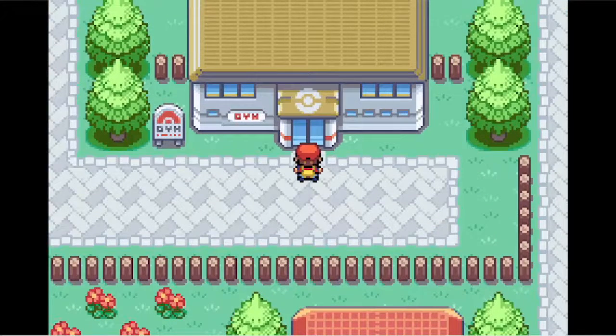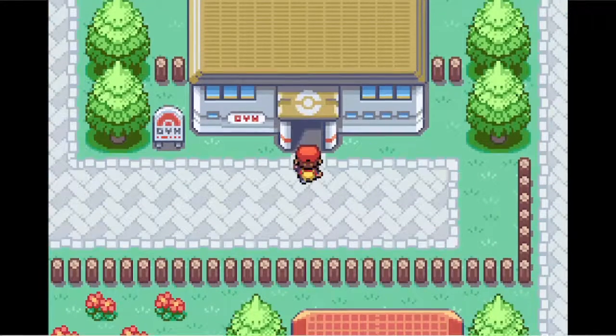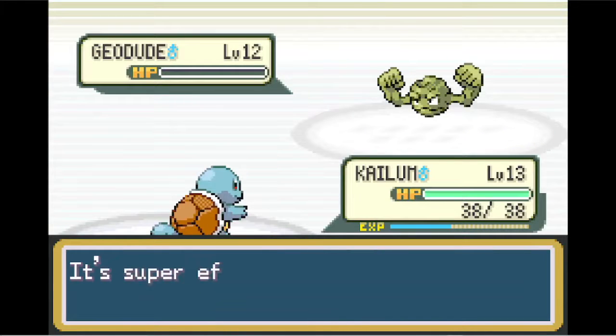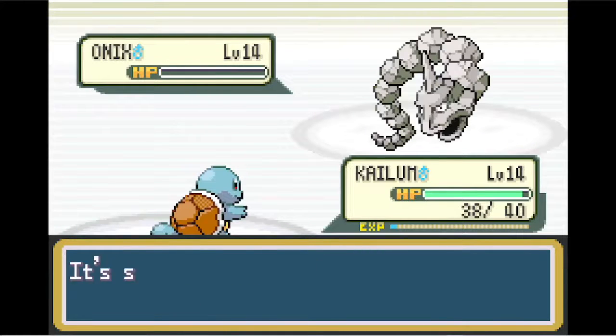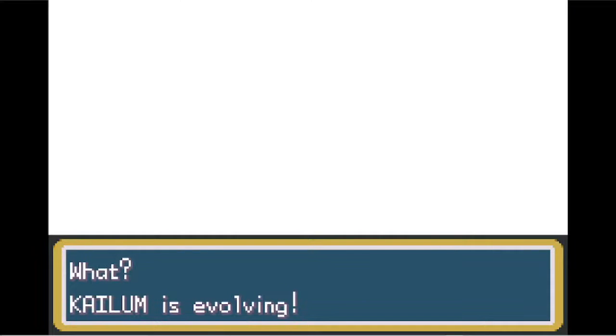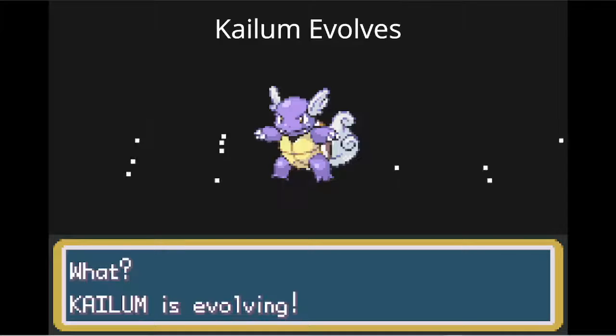With both Pokemon now level 12, I enter Brock's gym confident. Caden easily took care of both Geodude and Onix to claim our first gym badge. After decimating every trainer on Route 3, Caden evolved.